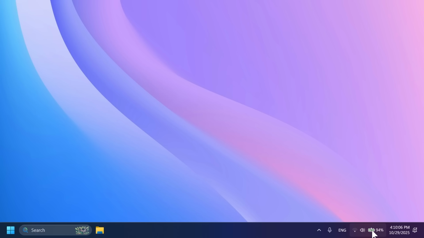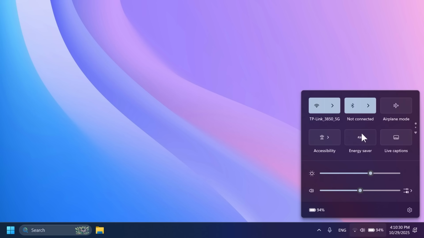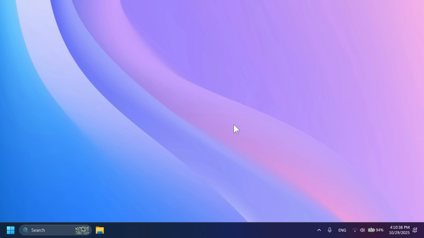Microsoft is also introducing the new taskbar battery icon. So for laptops, you're going to have at least 4 different icons that you'll be able to see. So for example, this is the plugged in status of the battery. If I were to unplug it, it will show something like this. And also, if I were to enable energy saver, it will turn to an orange icon. And of course, finally, if your battery gets low and your laptop is not plugged in, you're going to see a red battery icon. As you can see, Microsoft is now also showing the battery percentage directly in the taskbar.